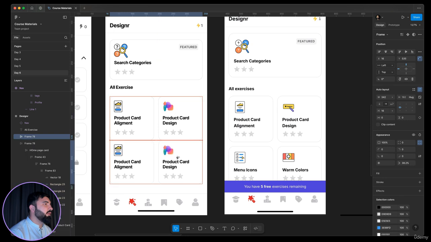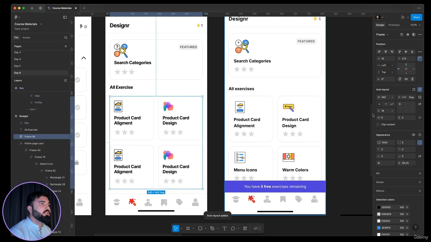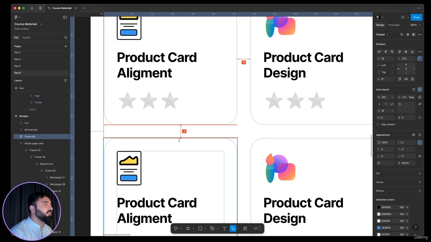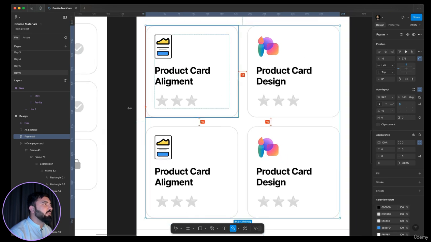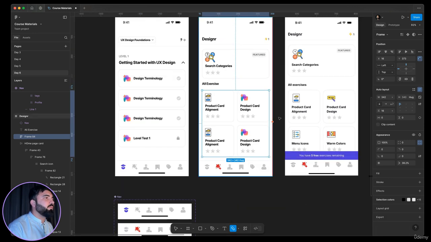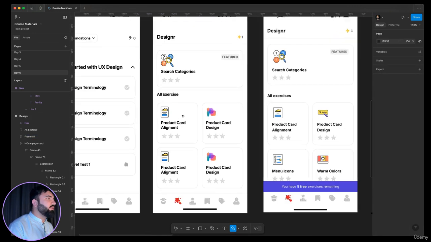Okay, now again I will select those, make sure it is auto layout, and size and spacing should be the same. So in here, if you can see over here, this is, you know, like 18 pixel. From here to here, this is 16. So this also needed to be 16. Okay, and this also needed to be 16. So this is 16, this is 16, and this is basically also 16. Perfect. Okay, wonderful. We are done with the page of Explorer.